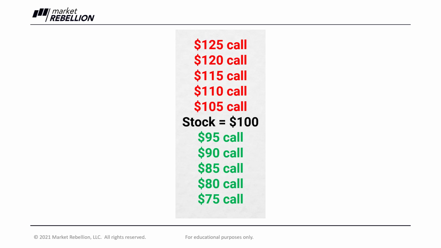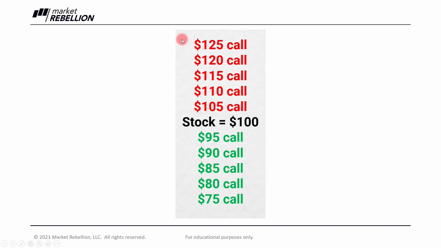But this is going to be for stocks that have more volatility. That is, the stock's price tends to jump around a lot. It could also be where you have stocks with a lot more interest in them. There's just a lot of news, a lot of interest, and so they will start to widen out these strikes. But the process is still the same.